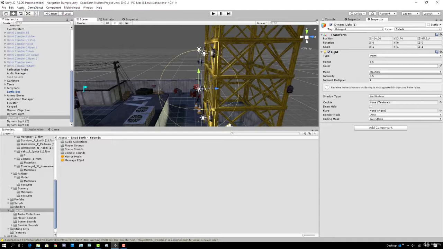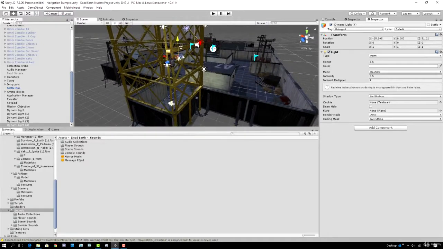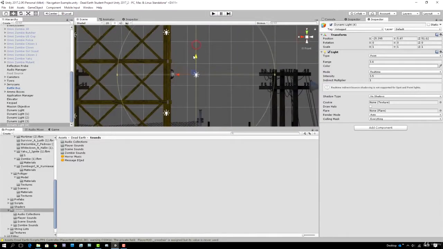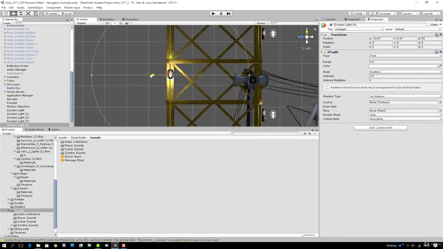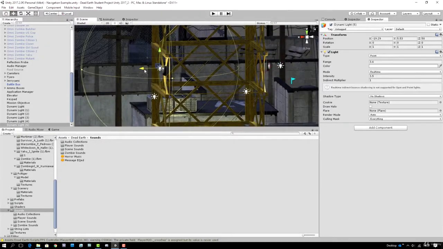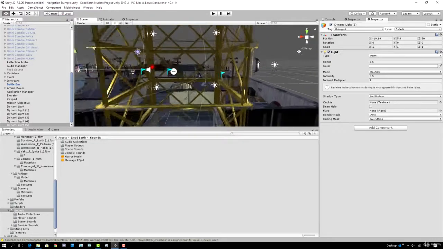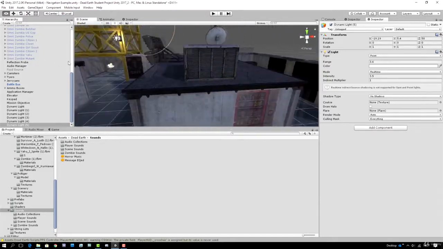Let's duplicate that light again. Let's now move it over to these on the back here. Once again, we'll go into ISO mode, move it down in front of that light source, and then we will go around and make sure it's lined up in front of it as well. And then we'll duplicate that one and flip it to the other side, which more or less looks lined up. Okay, so we've got a few more lights to place. We've got one here and one here. I think that's the only other two, isn't it?